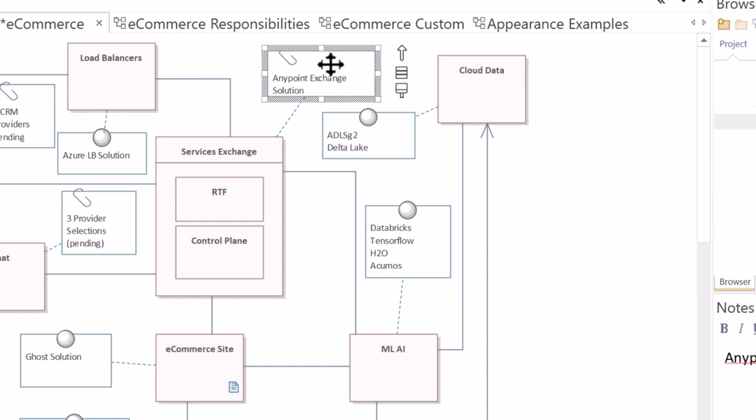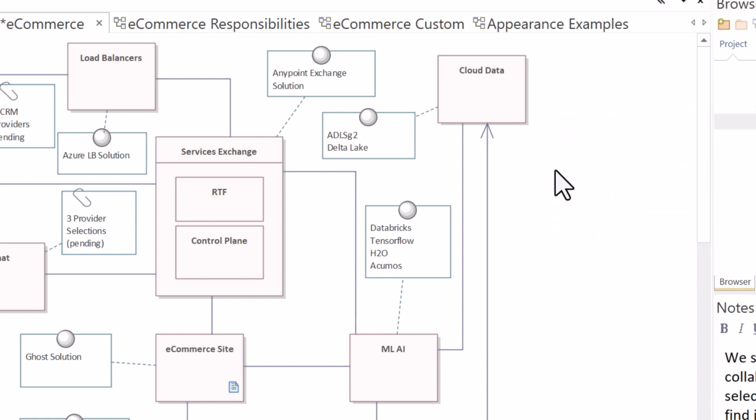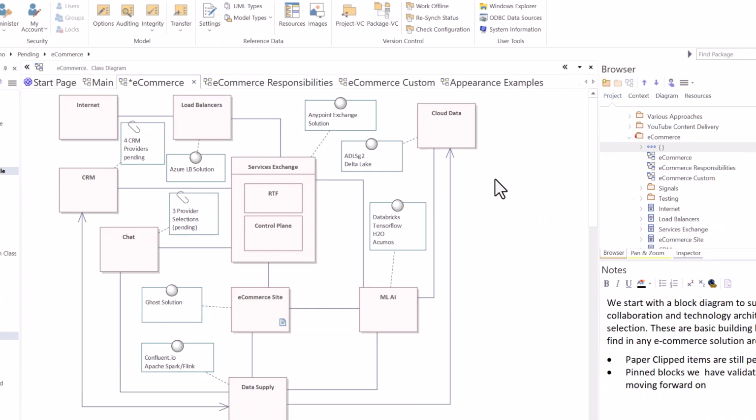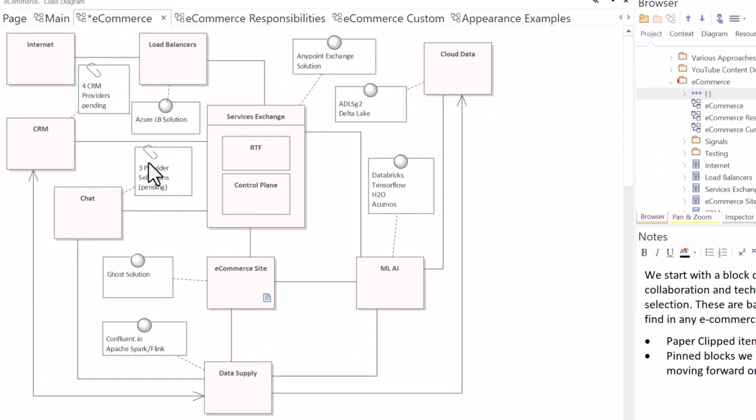And I use these various appearances, let me take it back to pin, to represent specific notes, especially when we're doing solution architecture. So you can see here in these notes, I really am only using two appearance types, pin or paperclip. So, you can use these appearances any way you want.